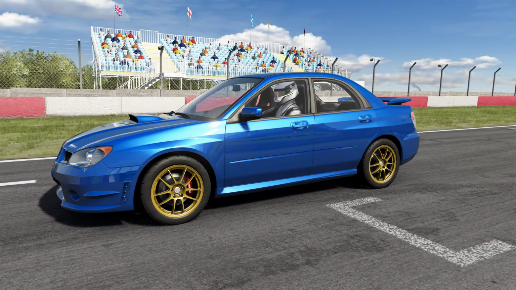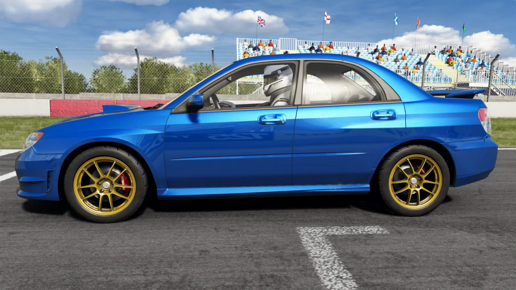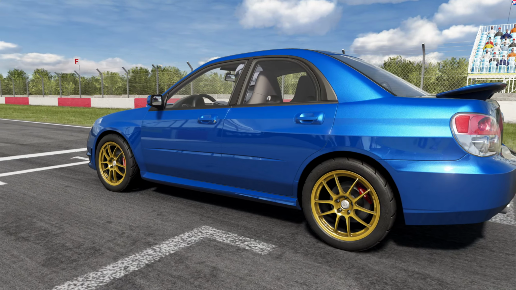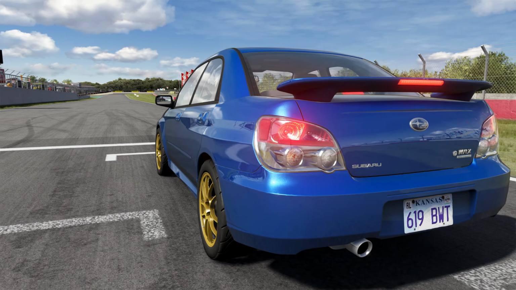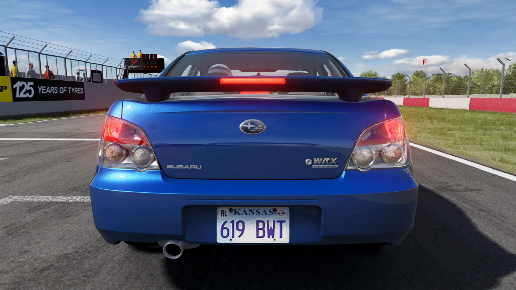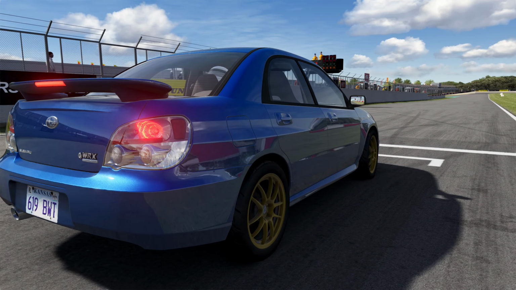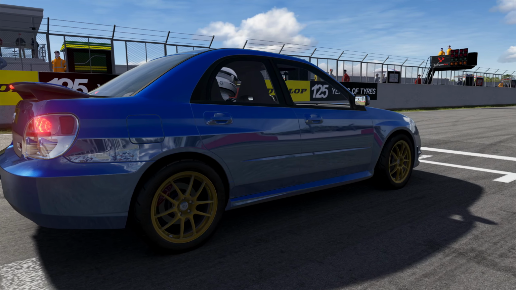So here we go, guys. Here is this most amazing piece of work. Look at it. It's just absolutely incredible, the detail in this car. Just look at how good the metallic paint looks with this mod from Peter Bowes. Absolutely brilliant. Oh, it sounds just so good as well. I'm not going to talk over that, but look at the detail right in the light clusters. Look at it. It's just absolutely gorgeous.